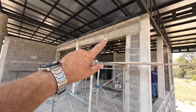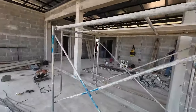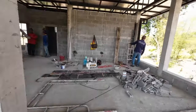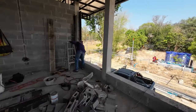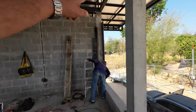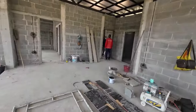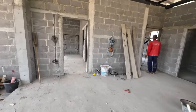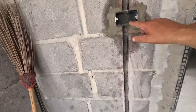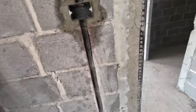So now the lintel's in, the block work's done. So they're doing the trims for the door frames, ready for render. The guy here's doing the tear, so he's just putting all the reinforcement in. And Pi is going around, we chased out last night. You can see we've got the boxes in.